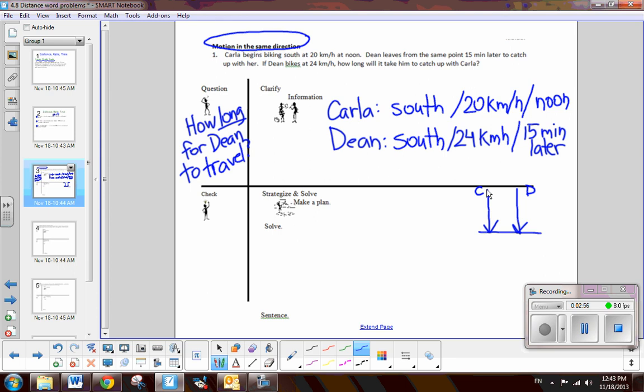Now, again, we always have to define our variable. So, we look back at the question, and what do I need to answer? I need to answer, what is Dean's time. So, if X is the amount of time that Dean spent on the bike, then how much time did Carla spend on the bike? Well, she started 15 minutes before, so she spent 15 minutes more on the bike. Now, notice this is in minutes. Oh, dear. But my rate is in hours. So, 15 minutes is how much of an hour? Well, if you look at the clock, you can see that it's one-fourth of an hour. So, we might want to express our units all in the same amount, as far as minutes or hours.